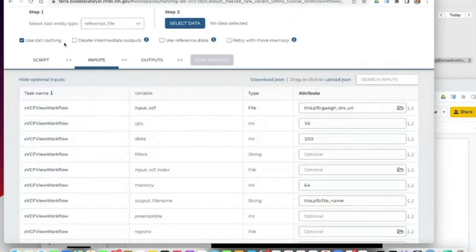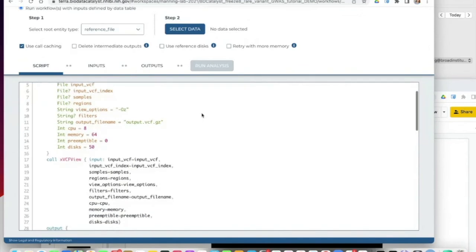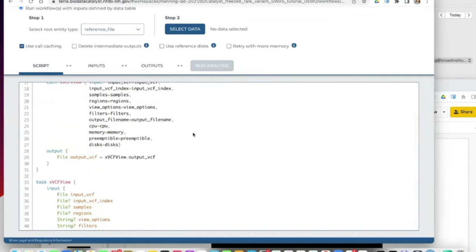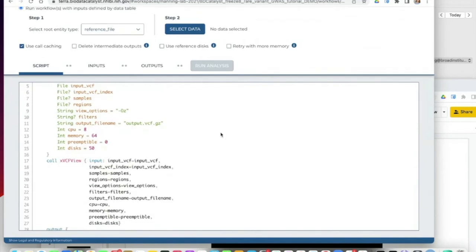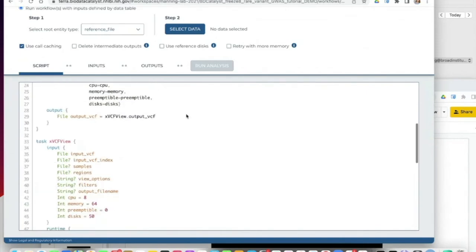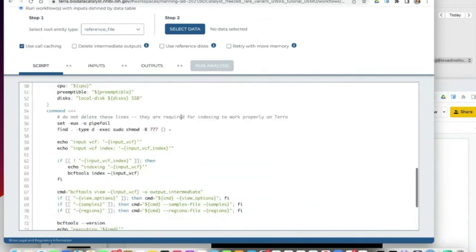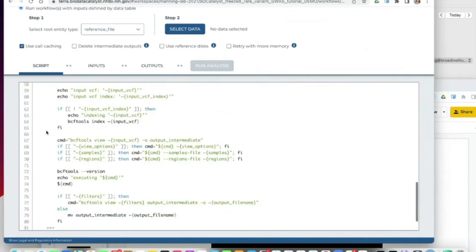I always examine the WDL. It's pretty readable once you get used to how it is structured. The workflow has this particular label, has these inputs, and the tasks that are called. This particular workflow only has a single task. In the task, you can see what the commands are, and just like reading a bash script, understand what's happening.